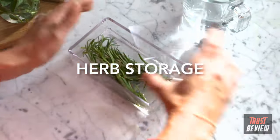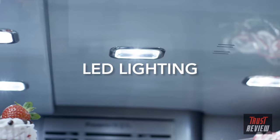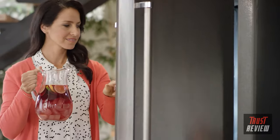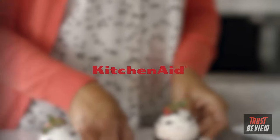It even features a specially designed storage space that creates the ideal environment for herbs. With LED lighting throughout, your ingredients will be beautifully lit so you can see your next bright idea. Get the refrigerator that has a place for every ingredient, including inspiration. This is how KitchenAid keeps it fresh.